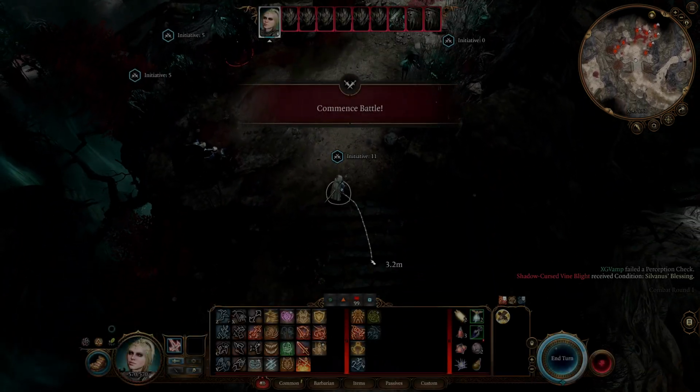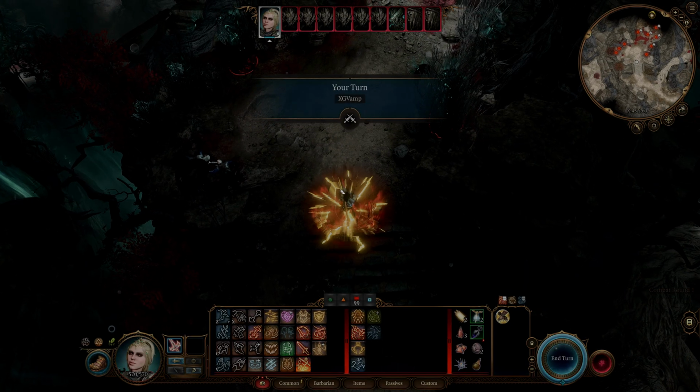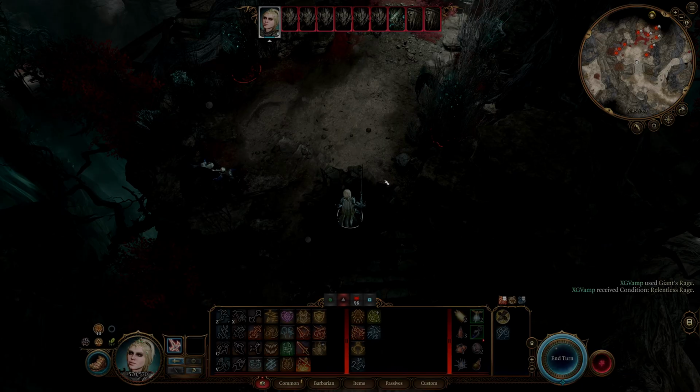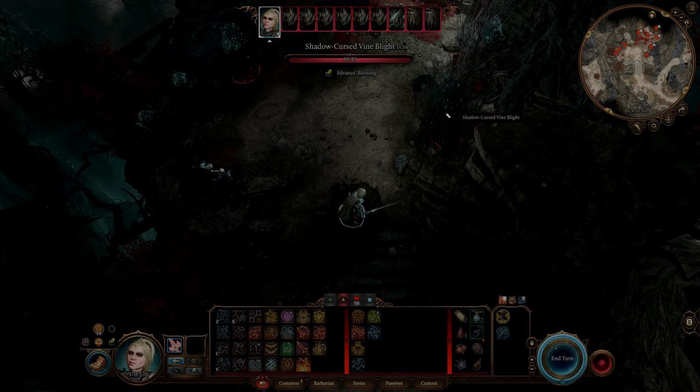From level 7 to 11, you're powering up with core barbarian improvements. Your rage damage increases, you get more rage charges per long rest, and your unarmored defense gets even better.